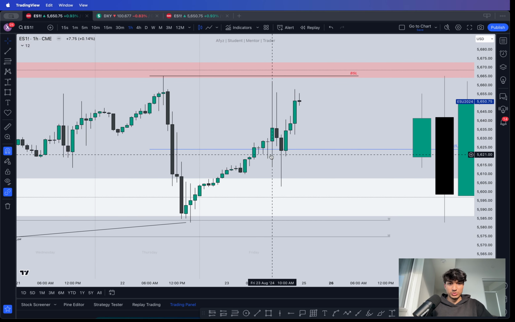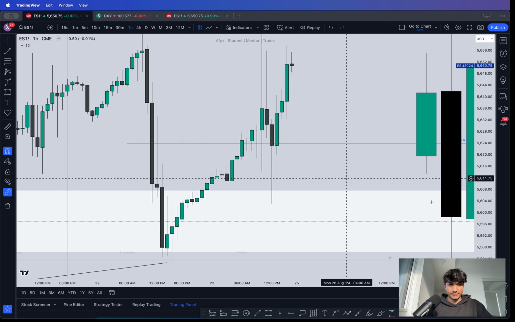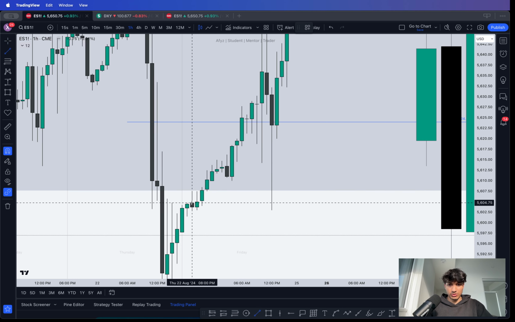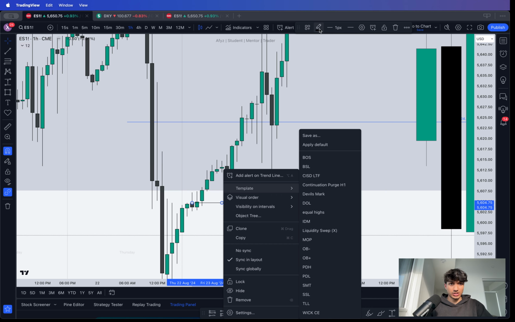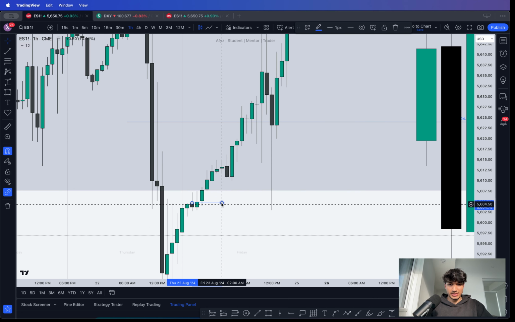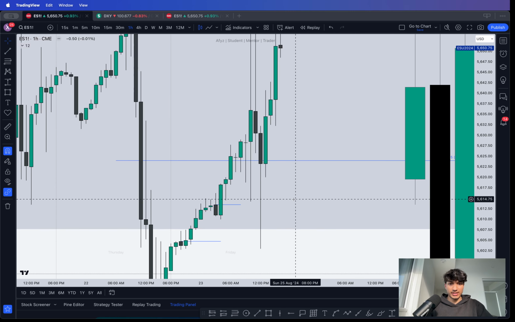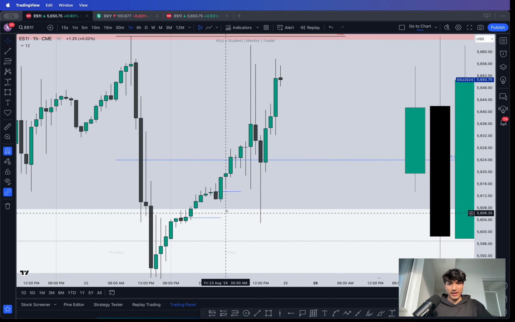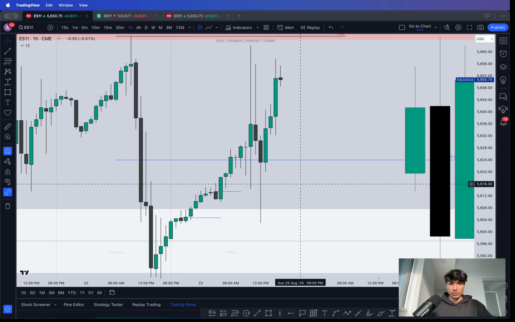So going into the session, we had 10 a.m. red folder news. What I observed was the following. We had created a few down close candles on this hourly chart. These opposing candles are going to be used as support as we had moved higher. So the market was keying off of these down close candles and moving higher, respecting this short-term bullish order flow.